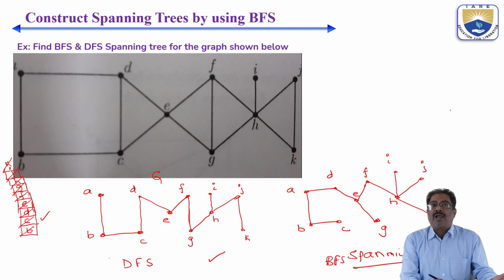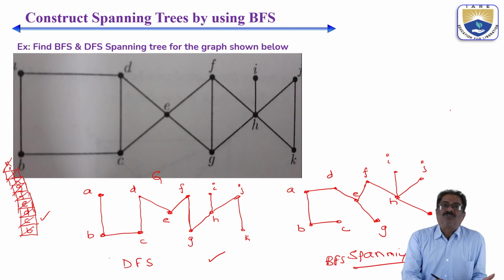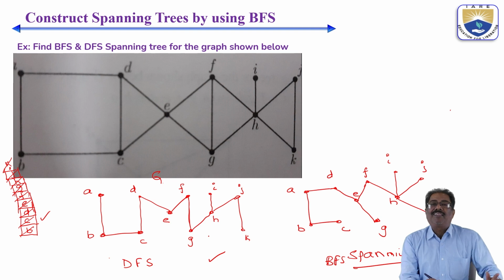If it is there, we can traverse that. If it is not there, simply we can remove that vertex from the stack. So the process will be continued until we reach wherever we started. And when we come back to that, we verify whether any other adjacent node is there or not. If there is no adjacent node, then we can stop. And if there is another adjacent node from where we started, from there again the process will be continued.